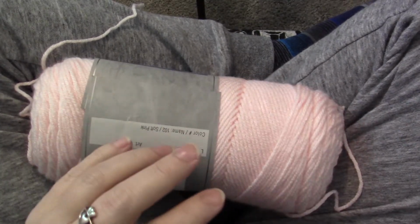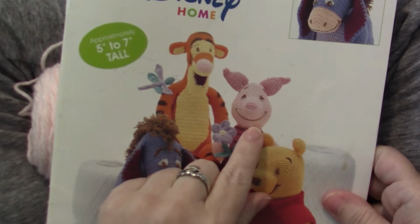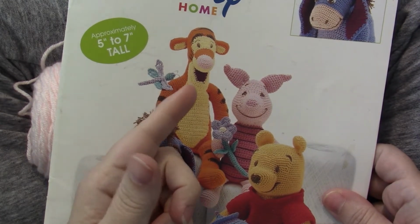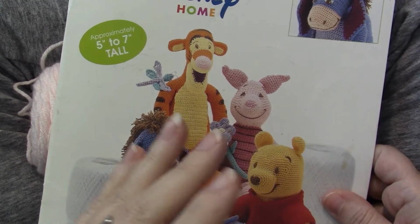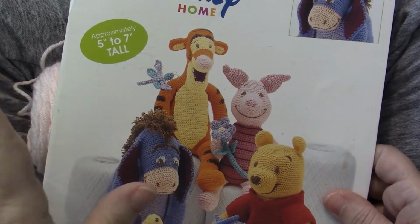We are working on the third video, what I think is going to be the third anyway, of the Piglet. I apologize for lack of an introduction on this, but I'm just on a continuation of my day's crocheting, and I'm saving time by not switching cameras around for now, so forgive me.